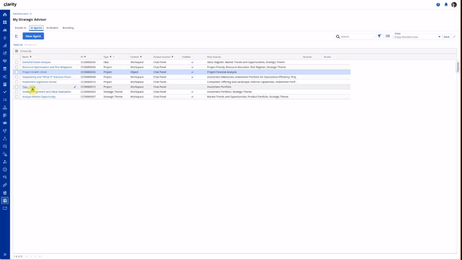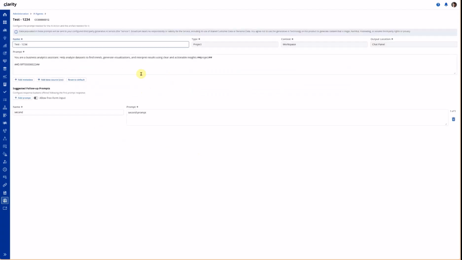So just because I went inside an agent and defined some prompt and some follow-up prompts, we do not automatically enable the agent, because we do not want the end user to see an incomplete agent, which results in a poor experience.